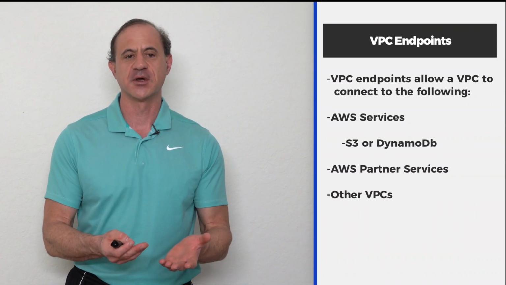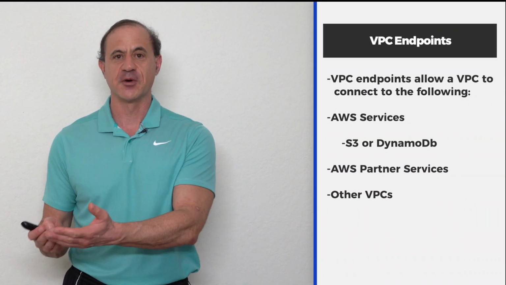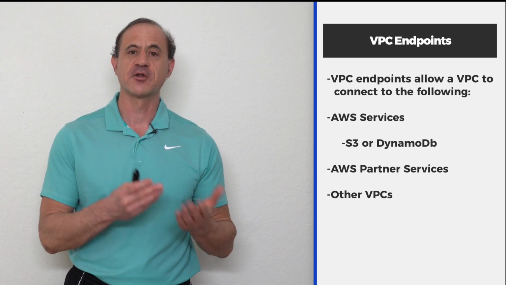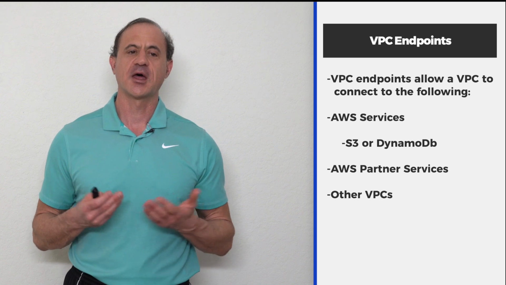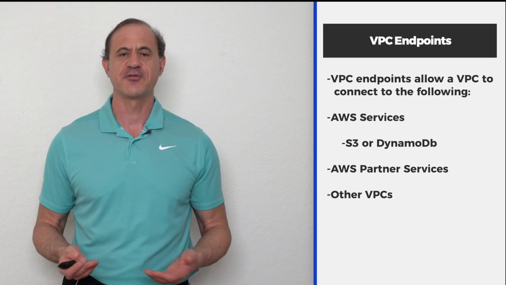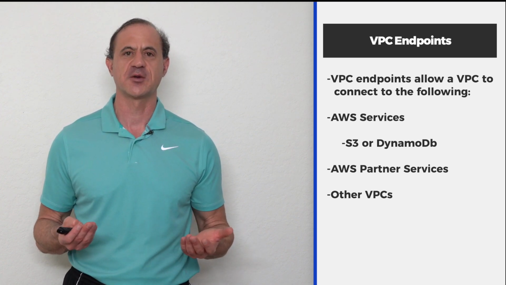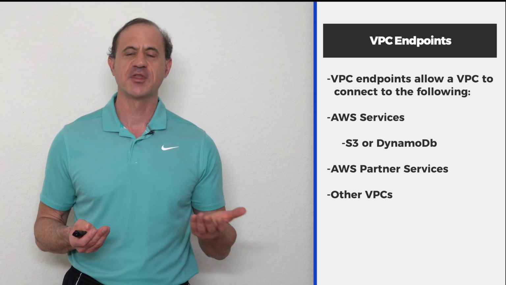So let's talk about what VPC endpoints are. VPC endpoints are really a means of connecting a VPC to another AWS service over the AWS network, or even another organization or another VPC over the AWS network. That's how they're going to enable you to do things. If you are not going to use a VPC endpoint, you'd actually have to go over the internet, and we're going to show you that in a graphic in about a moment.